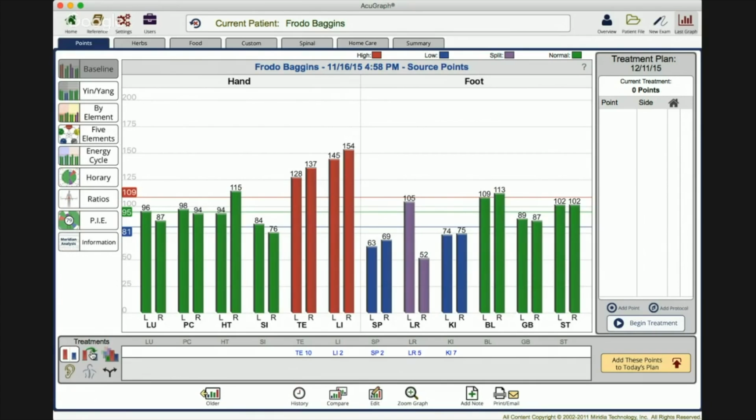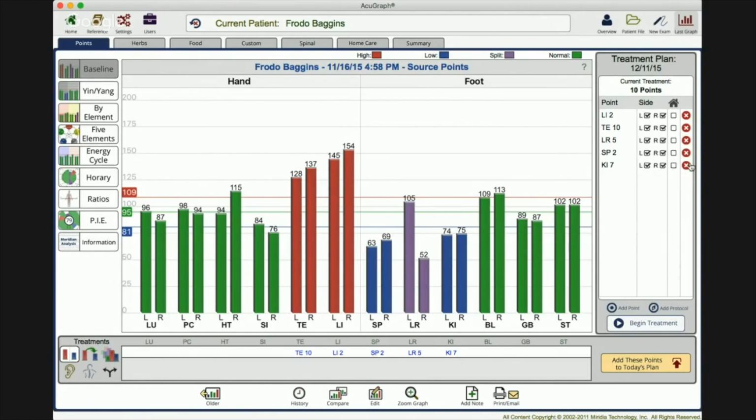It'll only have one if there is one. And then we have advanced over here, where it will not only treat what's showing up today, but also look at the history. And if there's something chronic, it will add some enhanced points. So from a most basic perspective, I can choose points here, and I can just hit add these to today's treatment plan. That's the yellow button down here. And you can see they got added to the treatment plan.